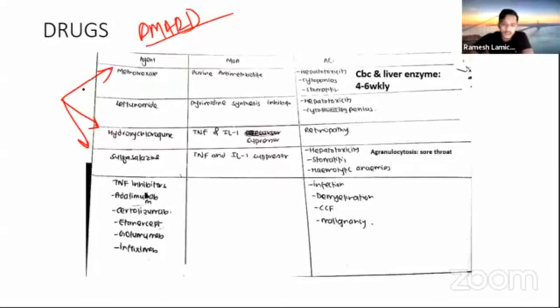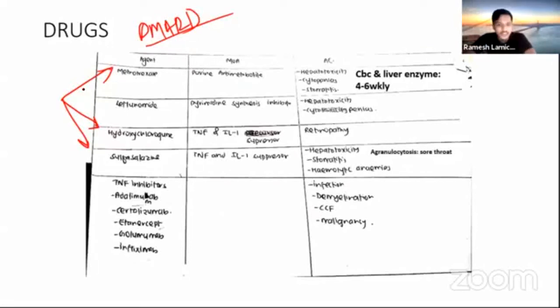So another adverse effect is also cytopenias. It decreases the blood levels of the cells. So we also have to do the CBC levels. Okay, these two are the main complications of the methotrexate. And hydroxychloroquine, main complication is the retinopathy. So I'm discussing the main complication here. Okay, so I'm not discussing the nausea, vomiting part. You know, all the drugs cause nausea, vomiting, but the specific one for the hydroxychloroquine is the retinopathy.